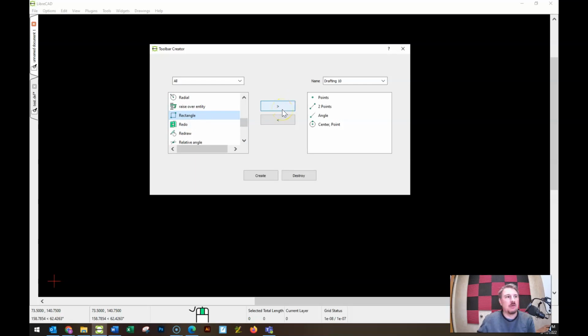rectangle, and next on the list is polygon. And this is the polygon. There's a couple different options, but the one that we're going to use most often in this class is a polygon that's got a center and the contour. So center, C-O-R.